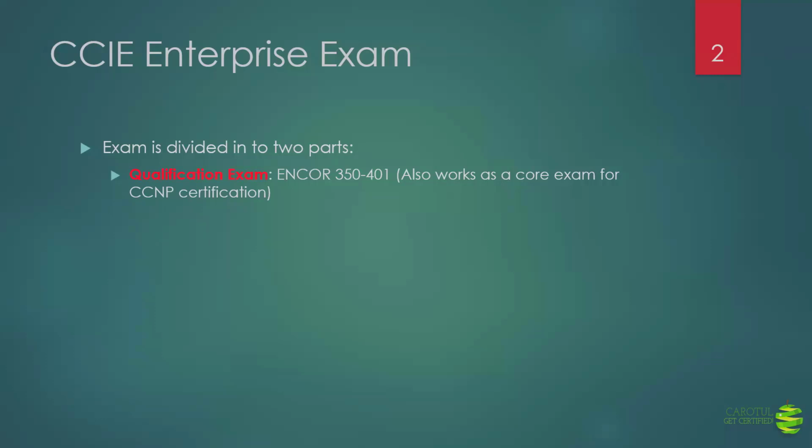But now they have made it much simpler, I would say, because while you are preparing for your CCNP, you need to pass two exams: the core and one of the concentration exams. So if you do your core exam preparation for CCNP, then you are also becoming qualified to book the lab exam, the CCIE lab.